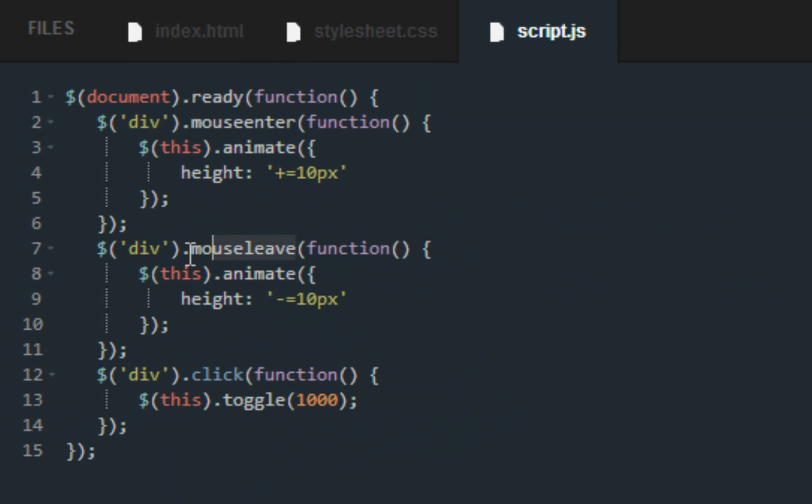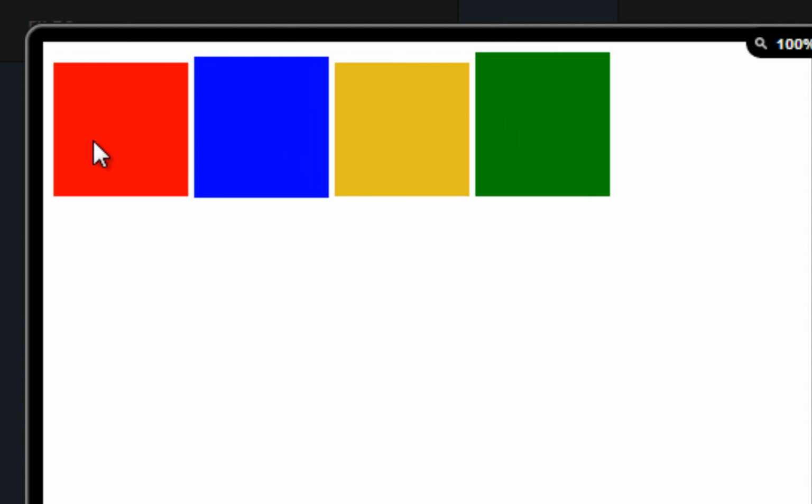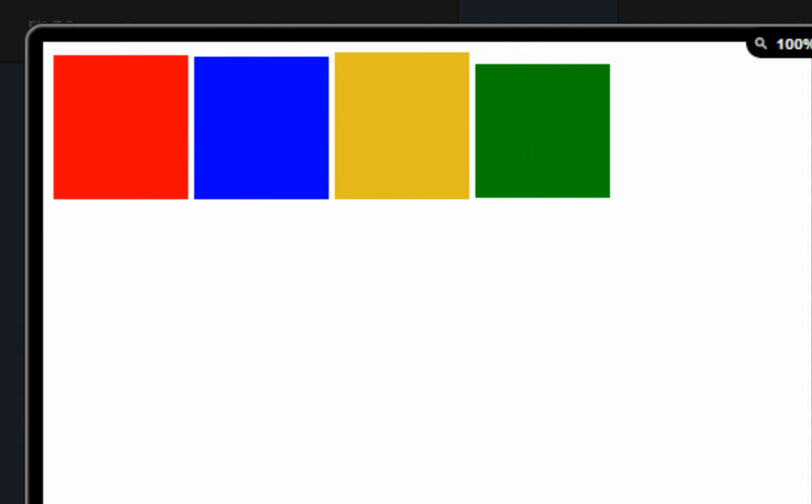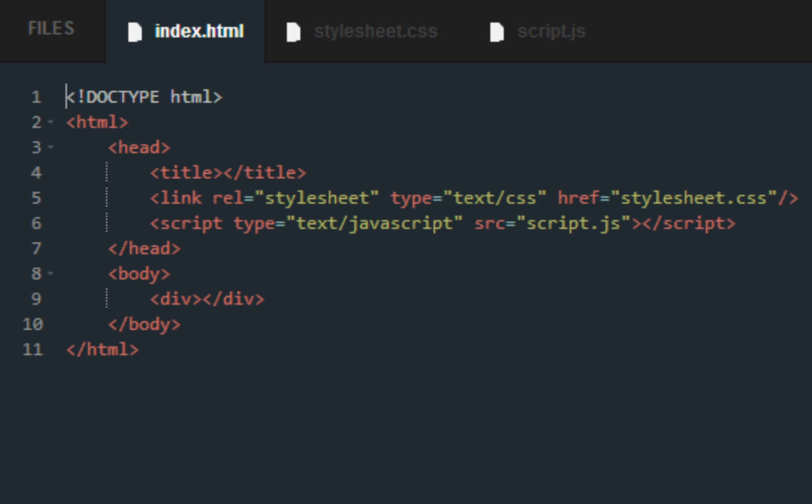Now, if you do choose to work with jQuery, just know that the newer version, let's say Google's jQuery 2.0, does not incorporate mouseenter anymore. So this will be going away soon. It may be a year or two. So, like I said before, this is what happens. Moving on to the next lesson.